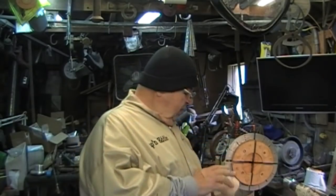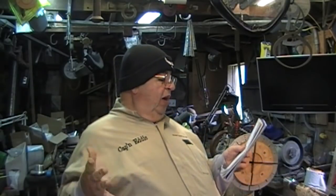I took the block and I cut me a 5/4, which is a full thickness, full 1 inch or 1 1/8 inch piece, about 4 1/4 inches across. Now, that's not an exact number, but it's close enough. Why? Well, I'm going to put it in my jaws that I made to go on my faceplate, on my jumbo jaws, and these jaws are going to hold it, and then I'll be able to put the center in it and show you how I get to that size. And that's really what you have to do in the beginning to get started. I got to look at a few other things here.